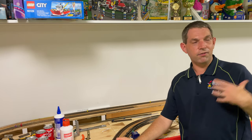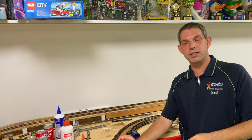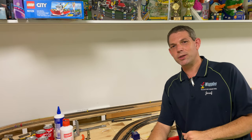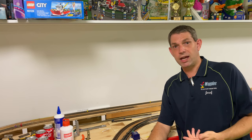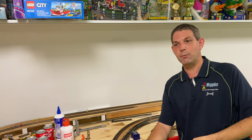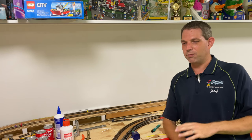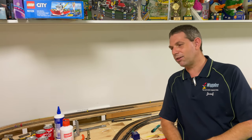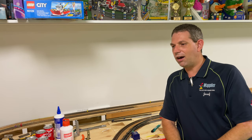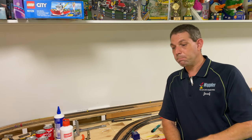It's not for me. I've got this dedicated room. I'd rather spend more money and time investing in good acoustics for my hi-fi than on this situation. Another point I'd like to quickly share with you is I'm not a big fan of sound locomotives. I understand the realism. I've got a few fantastic ones. I think we all know that without a correct size speaker box and getting the right air movement going, it sounds tinny. Look, they're making leaps and bounds as we go along, and that's fantastic, but I've found it personally a little bit cheesy. I don't get all that excited. For some people they do.